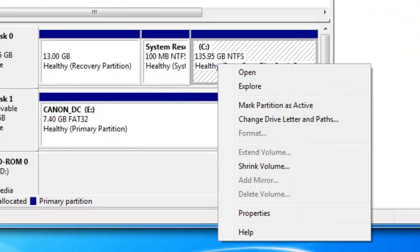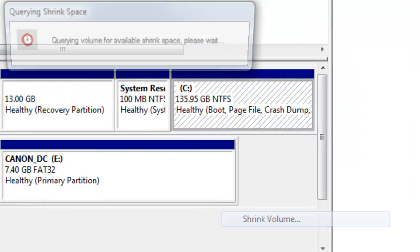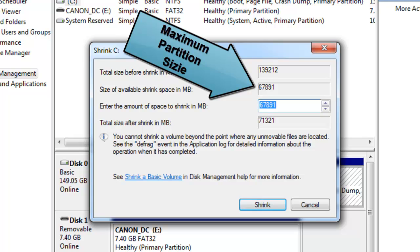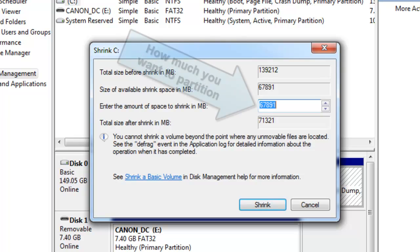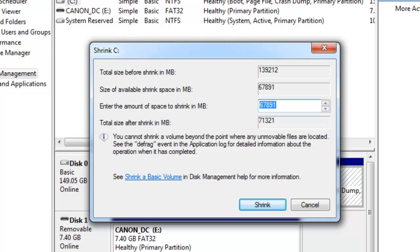So I'm just going to right-click — you're going to click on C drive right here. It's going to highlight; if you notice this gray lining, this gray stroke around the square. You just want to right-click and click Shrink Volume. It will show the total size before shrink in megabytes — that's how much space you currently have — and the size of available shrink space in megabytes, which is the maximum amount of memory you could partition. Under "Enter the amount of space to shrink," remember 1024 megabytes equals 1 gigabyte. I'm going to partition 50 gigabytes, so I'll type 50000.